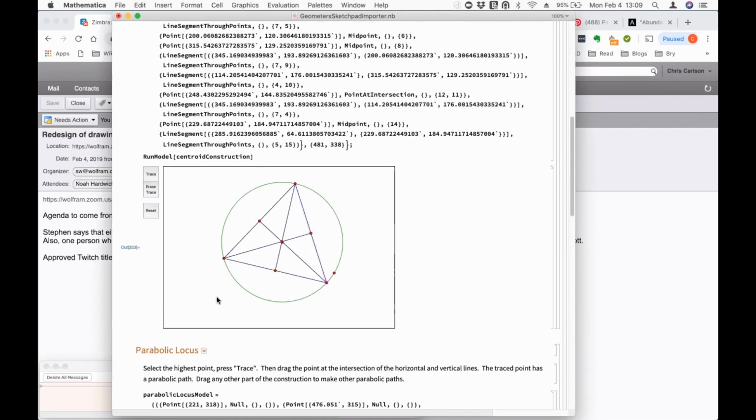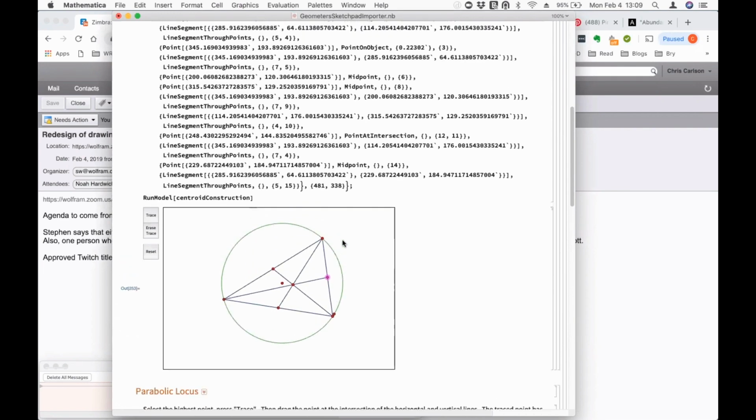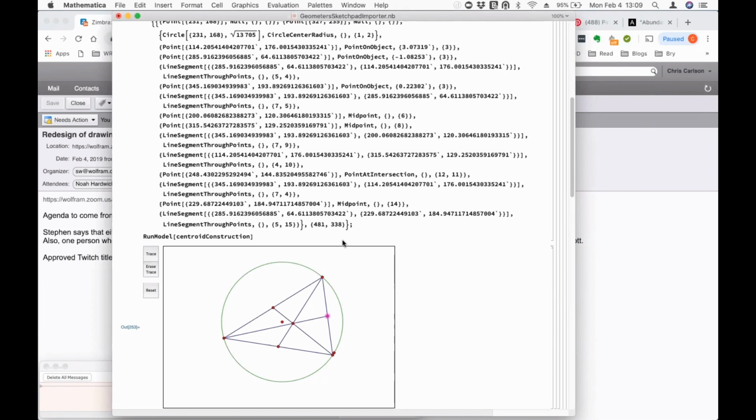Right. So for something like this, I think James has tested out putting a geometric scene inside a manipulate, and it kind of works some of the time. So what does kind of work some of the time mean, and why does that happen? If we look at the specification here, obviously it's syntactically different, but it's the same type of thing: something is the midpoint of this and that. This is very similar to a geometric scene. I guess what I'm saying is it'll work on a simple enough scene. It would probably work on this.